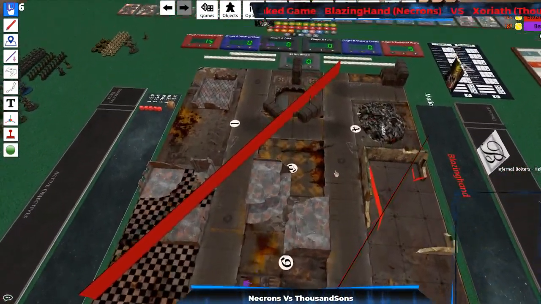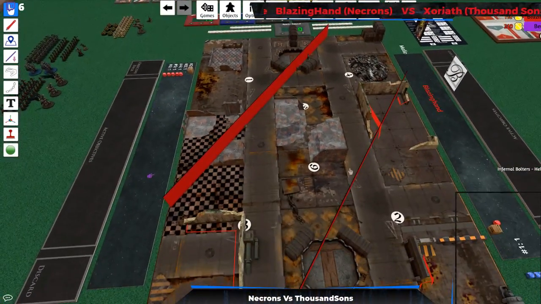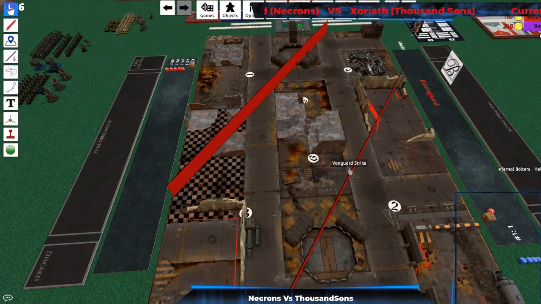Next is objectives for our mission. The mission we got was mission 1, seize ground. So basically, there's 6 objectives. The bonus point is if you hold or contest 5 or more of the objectives at the end of your player turn. For the bonus point, there's a lot of objectives. Okay. Next, we choose secondary objectives.